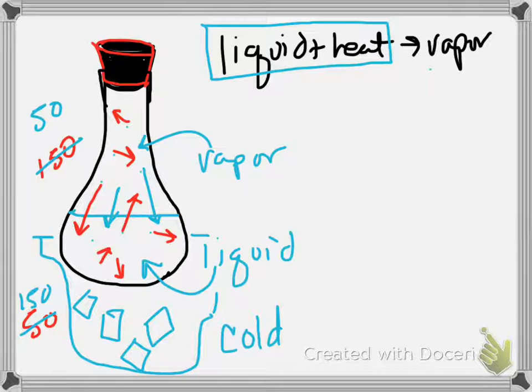It wants to be part of the party. It's very attracted to all those molecules that are down in the liquid phase, hanging out and holding hands. But in the vapor phase, it's just moving too fast, it doesn't have time for that. Once you start to slow it down, it's much easier to snag.